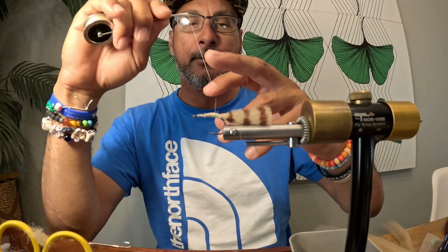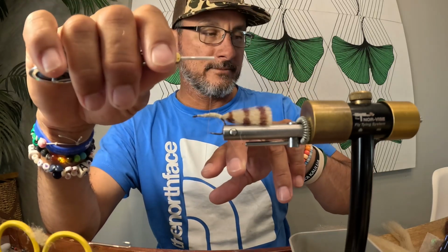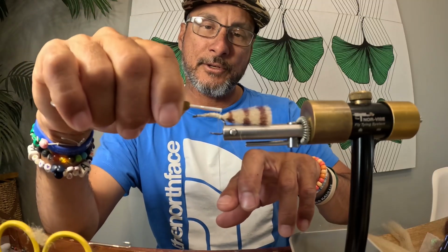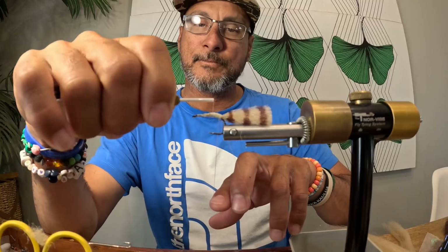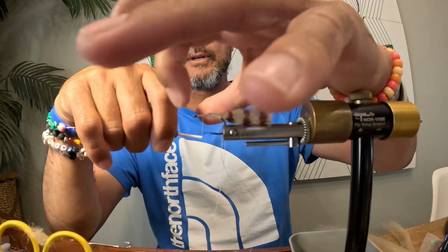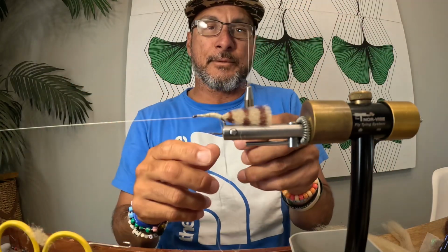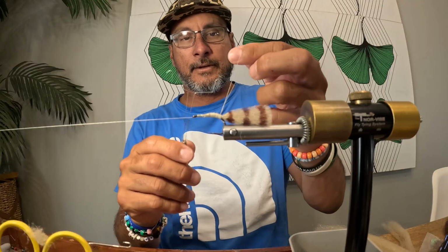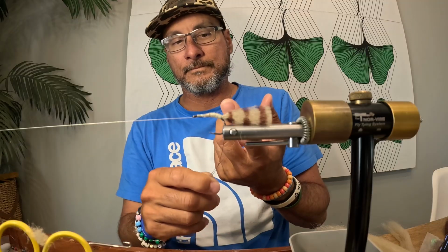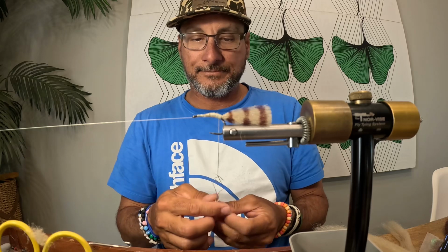So now I'm going to create a dubbing loop. Take the line, pull it down like this, kind of create a triangle, if you will, or a loop, and you're basically going to wrap that loop. Now because I'm using a Norvise, I'm going to put a half inch there, link that up, and I'm going to use this dubbing tool. I'm going to put it in there just like this, and it's going to allow me to spin it.